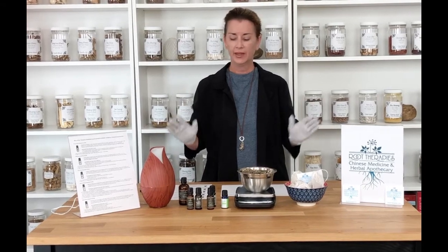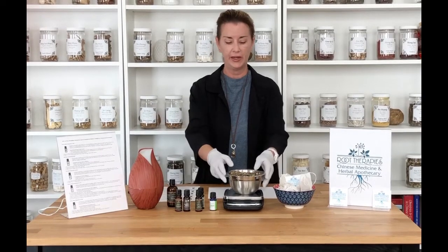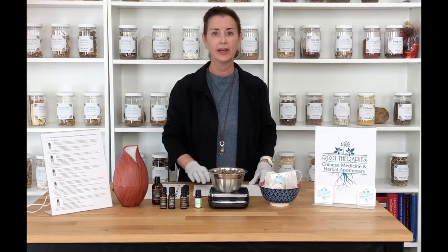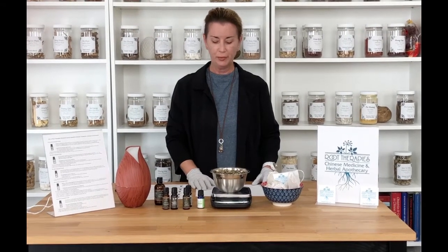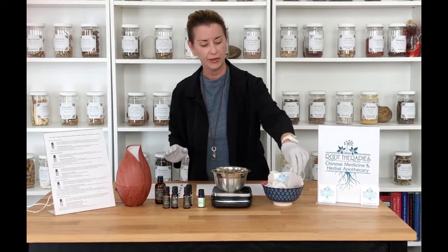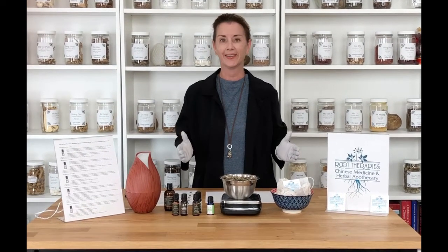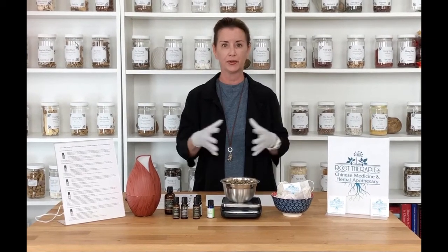the body. In addition to essential oils, you can also use herbs to clear the air. This is a mixture of 8 different herbs that are used to treat any kind of viruses in the air in China. You can boil them in water, which is going to steam and fumigate the inside of the house, or you can grind them up, make them into a powder, as we did here, to carry around in little satchels. These are just some common ideas and some herbal ideas that you can use in your home to keep the environment as clean as possible during this time.